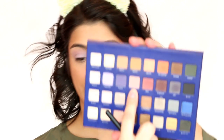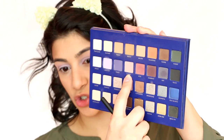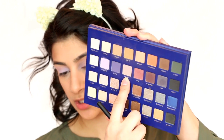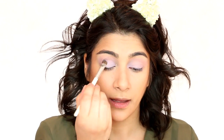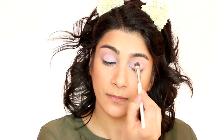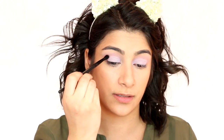I'm going to grab this color in Sorbet. This is more of a soft pinky peach type of color, and I'm just going to blend it out ever so lightly into the crease. I'm going to go in and intensify that lavender on my lid. Just going to blend out the edges.